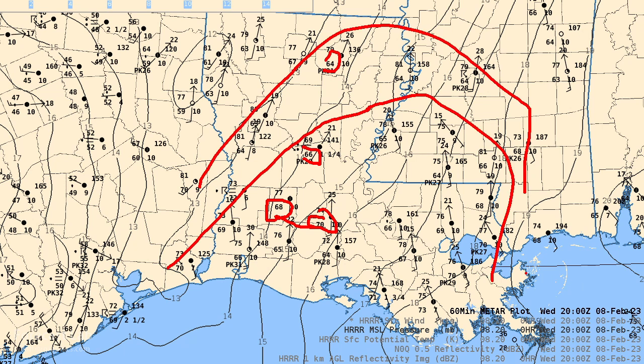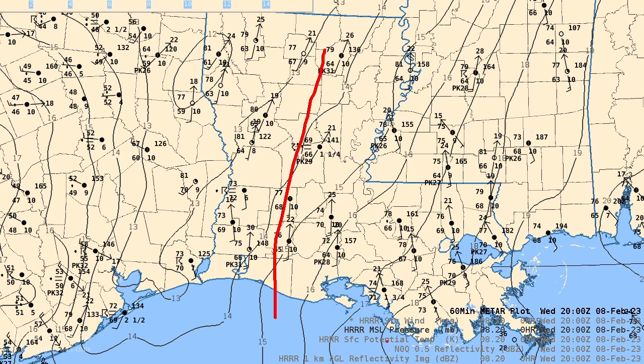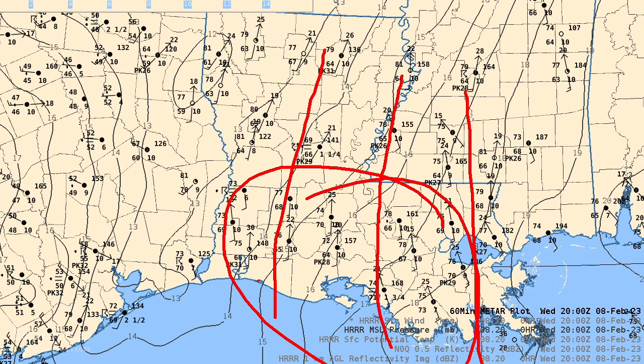So this area here, very rich with moisture, and probably the highest dew points I'm seeing right there, 71 degrees. We can also see that there's a flow out of the south, so the low-level jet is probably in place there, and we've got a gradient coming in from the south, bringing that moist air off the Gulf. We'll look at the precipitable water a little bit later to show how far south that moisture goes.